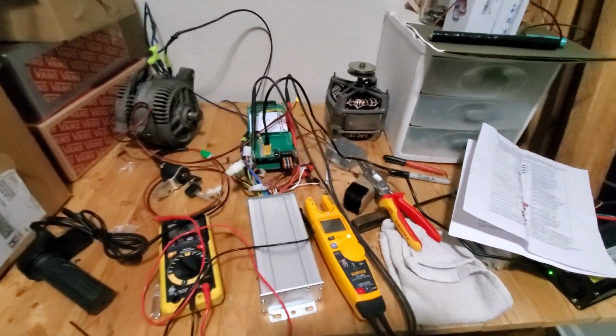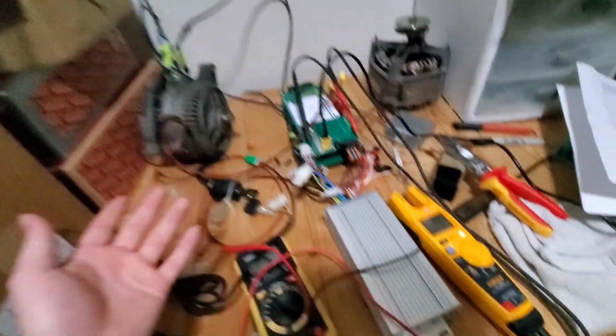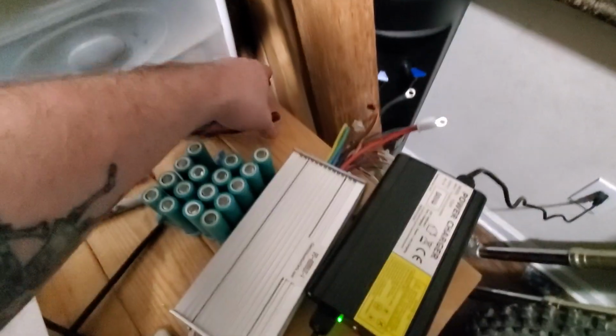Okay, it's like 2 in the morning, literally. But I just got this figured out, so I can't not. So my problem before was that, well, first off, I accidentally got the wrong controller.